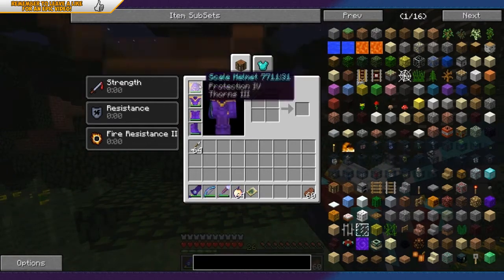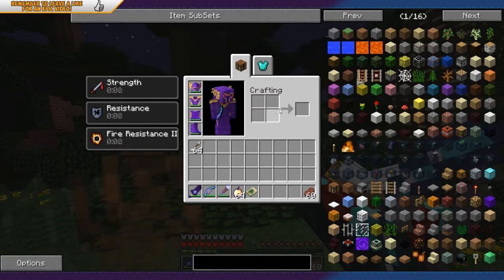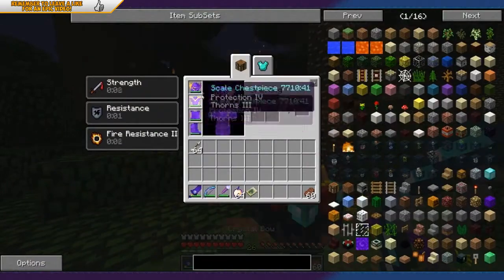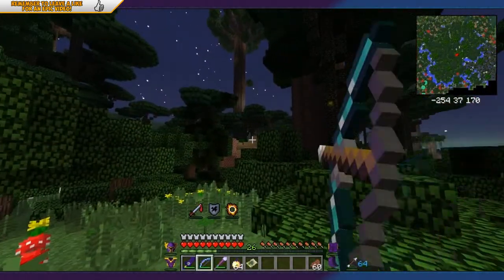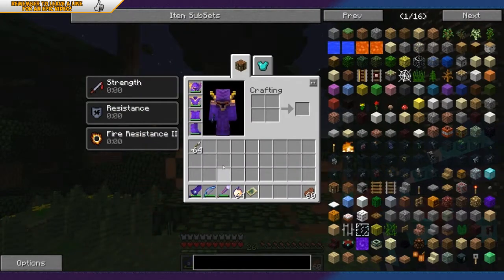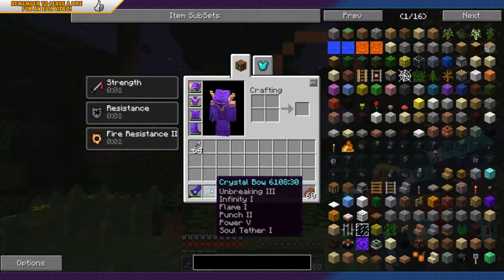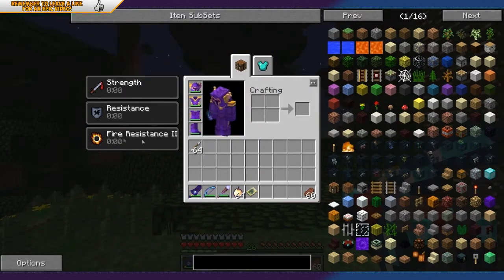Obviously you want to pimp up your armor. I've got thorns and protection IV, pimped as much as I can. You'll obviously spend a lot more time getting these to what you want. The only thing you need for this is a bow. To sum up, get a powerful bow with powerful enchantments, get powerful armor that will protect you, and definitely have fire resistance potions if you don't have the scale armor.